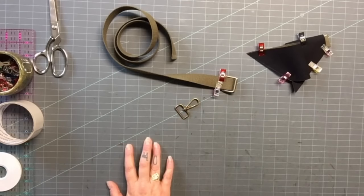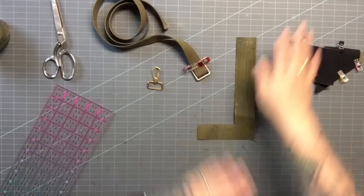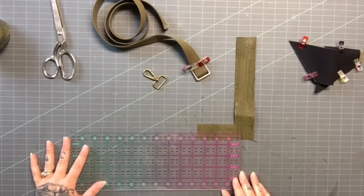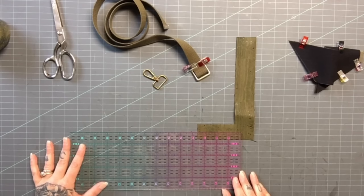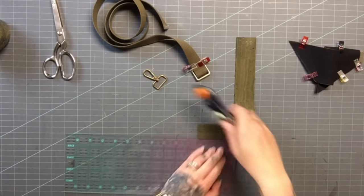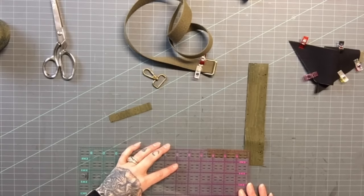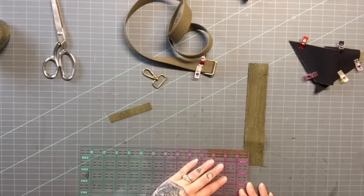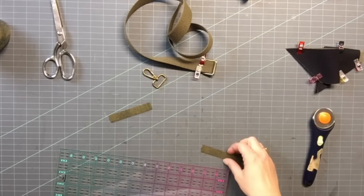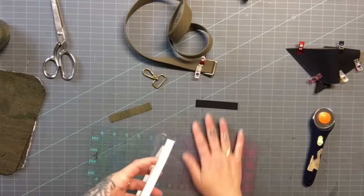So I'm going to find a scrap of that olive cork. I found one. So just a scrap of cork. And what I'm going to do is cut out my little addition. So I'm going to cut about 3.5 times 5/8. And I'm going to cut two of those because I'm going to need one for this side, and then I'm also going to need one for this other end here. So cut both of those. And then what I like to do is add a piece of tape along the whole width of this back section, or the wrong side.